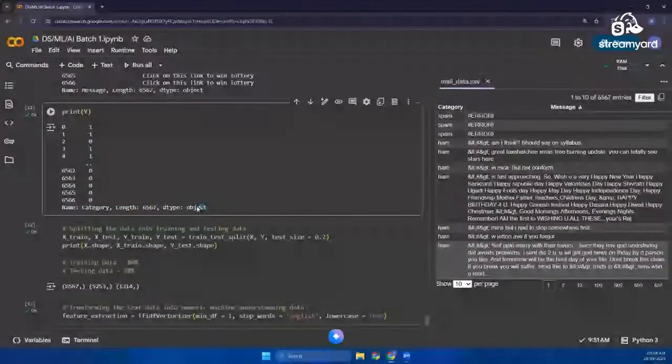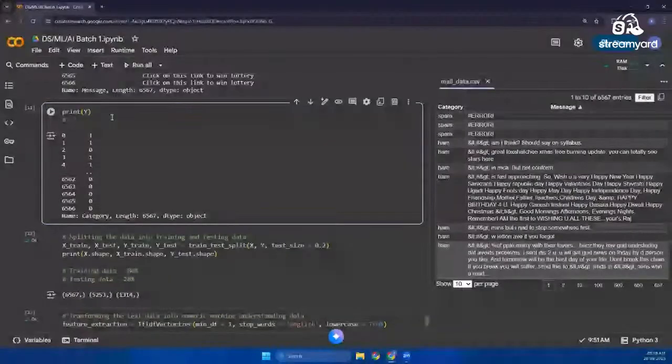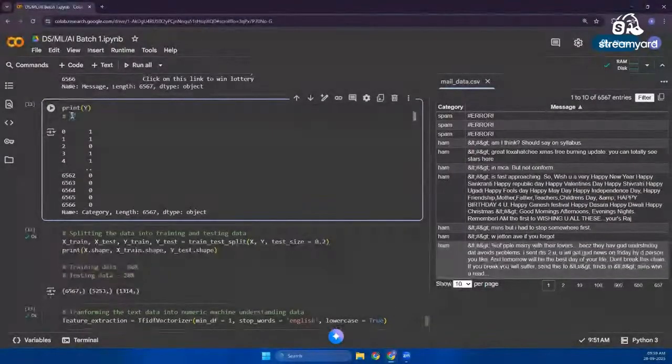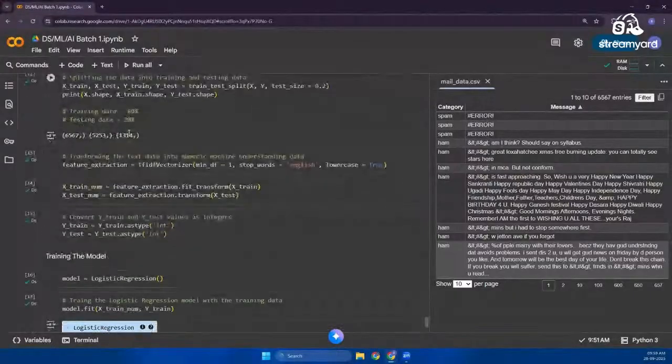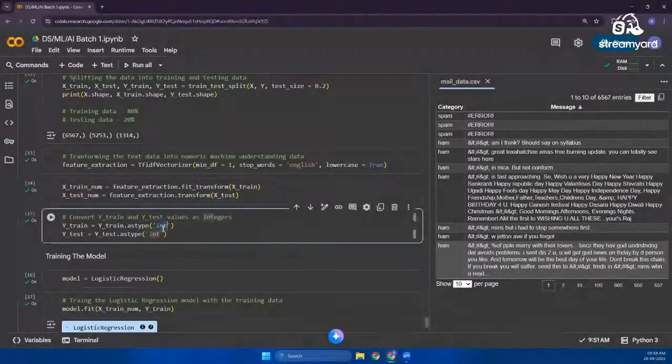Object means all these values are enclosed inside quotes, so it is still considered a string data type, and we cannot use that. So we are manually changing that to an integer data type so that the quotes are removed, and we are focusing just on the numbers.